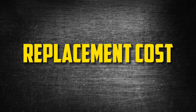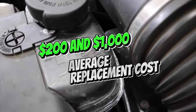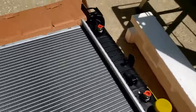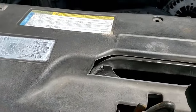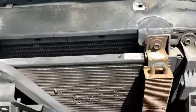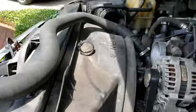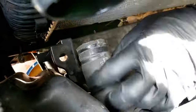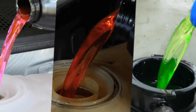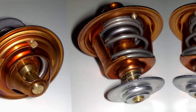Radiator Replacement Cost: For a radiator replacement, budget between $200 and $1,000 on average. The part may cost between $100 and $600 with the remaining cost going toward labor. The kind of vehicle you drive and local labor rates also have a significant impact on these prices. Some automobiles have an accessible radiator that can be replaced in under an hour, though additional components are often required. Coolant is needed to refill the system, and this is also a good time to change any damaged hoses, clamps, thermostat, or radiator cap.